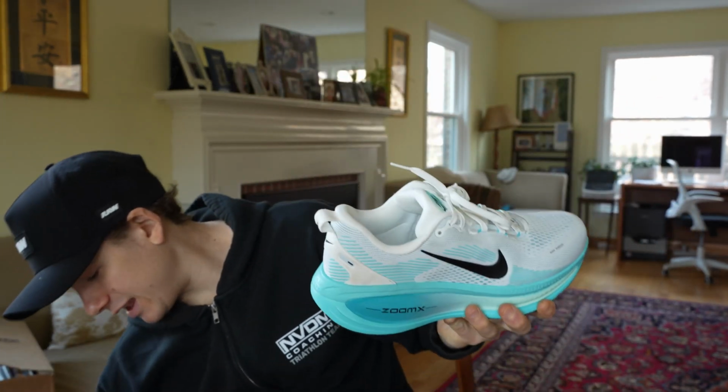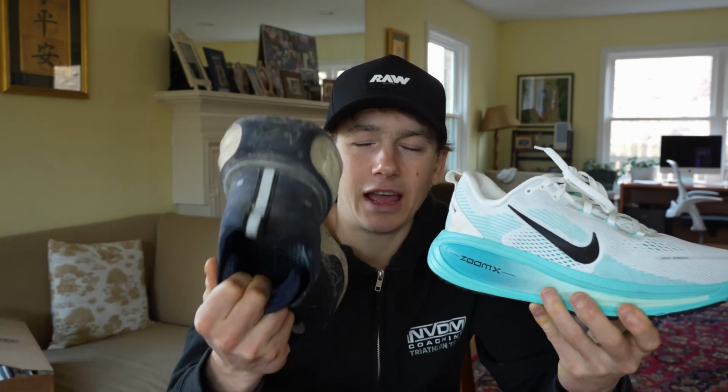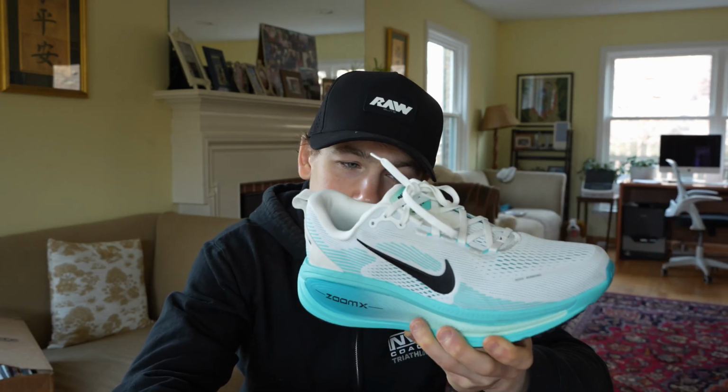And if it's anything like the Invincible 3s, then I'm sure this will last me for a while. I already have 400 miles on these, and I'm sure I will be able to log some more. And lastly, the price. I mean, $135 for a shoe like this, I think it's quite the steal.